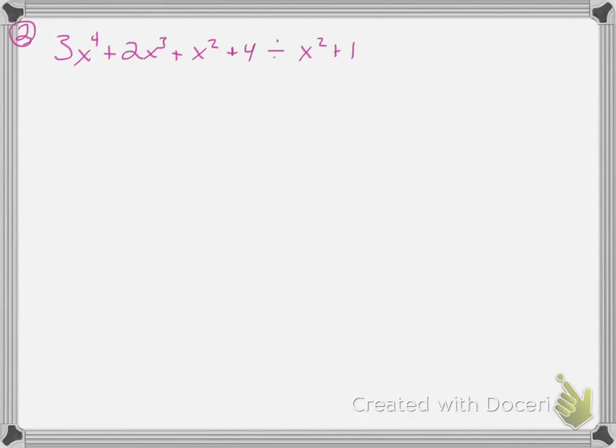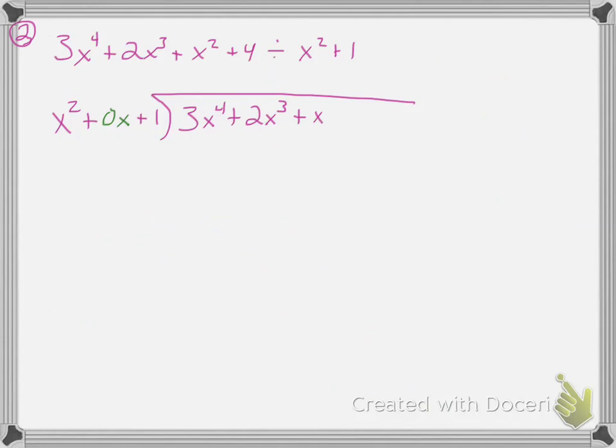Okay, I have one more long division one, because I got to go over when there's an exponent in the divisor. So I have x squared plus 1. Now, what you have to pay attention to is if there are any missing terms, you need to make sure that you use a 0 for that. So because my x term is missing, I'm going to write that as 0x and then plus 1. Understand, these two are the same thing, though. So then my dividend, the one I'm dividing into, is 3x to the fourth plus 2x cubed, no missing terms yet, plus x squared. But there should be an x term here, so I'm going to put 0x and then plus 4.